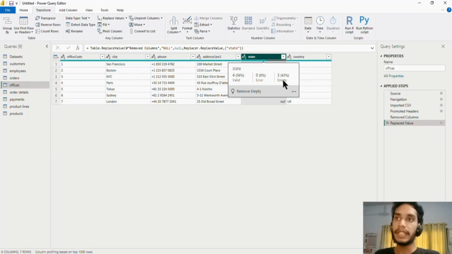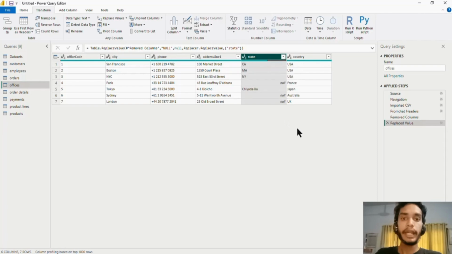So it means that it contains the null value, and the 4 rows that contain the actual value. So this is how you can identify if a column contains any kind of null values or not, right? So now the question may arise in your mind: how can we fill these null values?